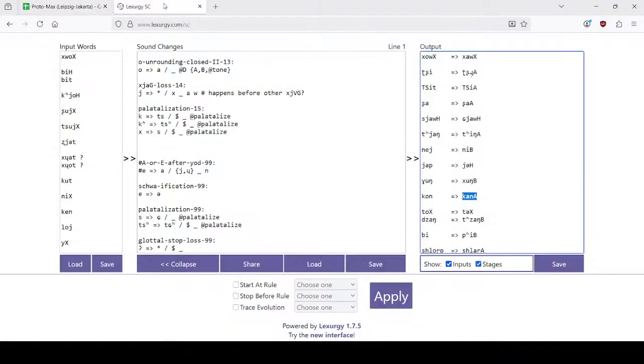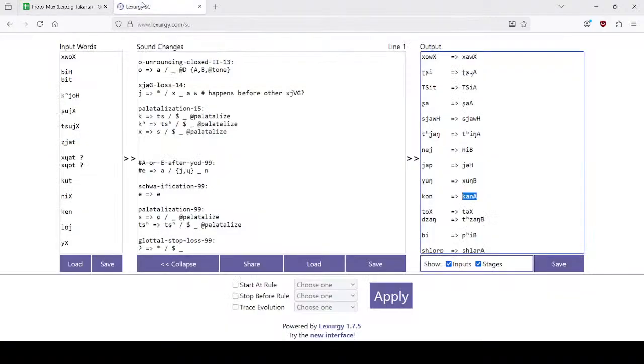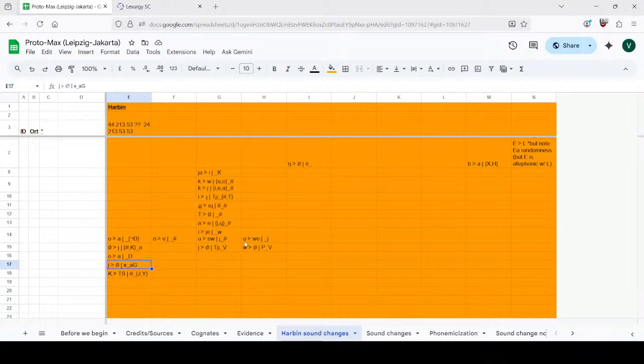This one in particular, I think, was giving us trouble when it came to huh, I think. No, what was it? It was how. How was giving us trouble, because this one started palatalizing to xiao.